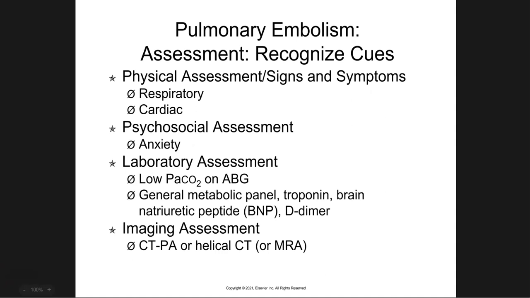Get that circulation going. All right, now we're going to assess them because we think that they have a PE. What are they going to look like? What's their respiratory rate going to do? It's going to increase. Why? Because I can't breathe. Because I've got something that is impeding my perfusion, my end organ perfusion. Usually it's the brain. And when the brain starts lacking oxygen, your body goes crazy.